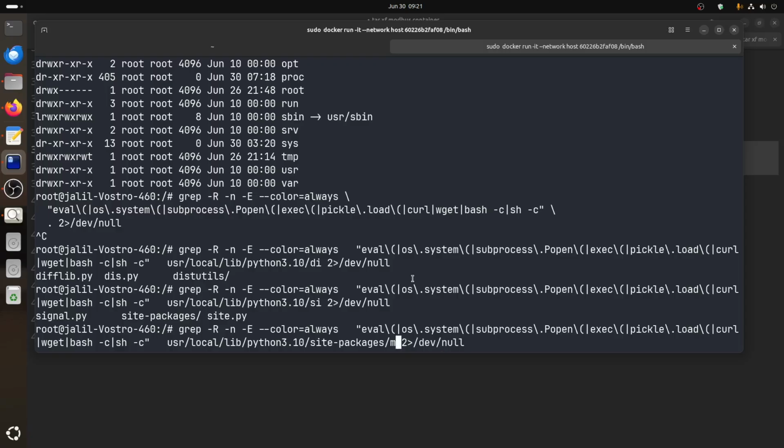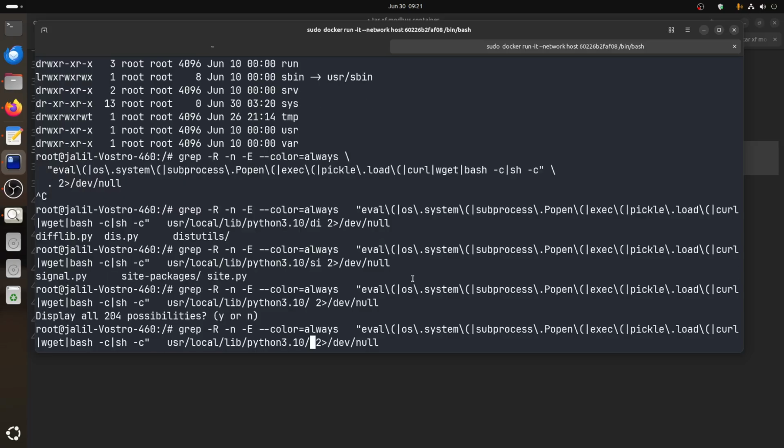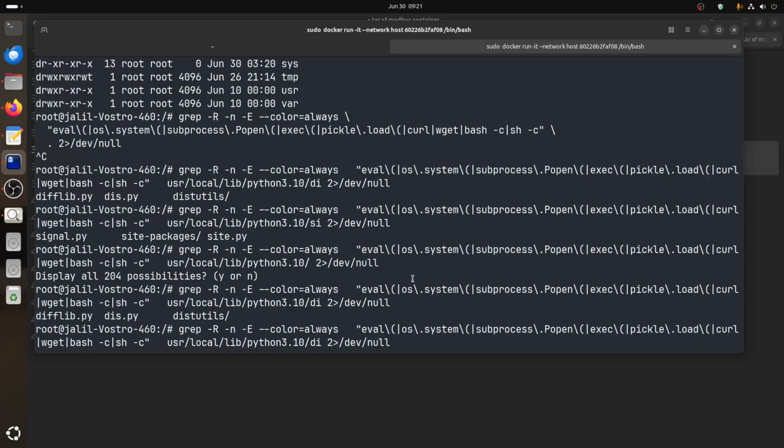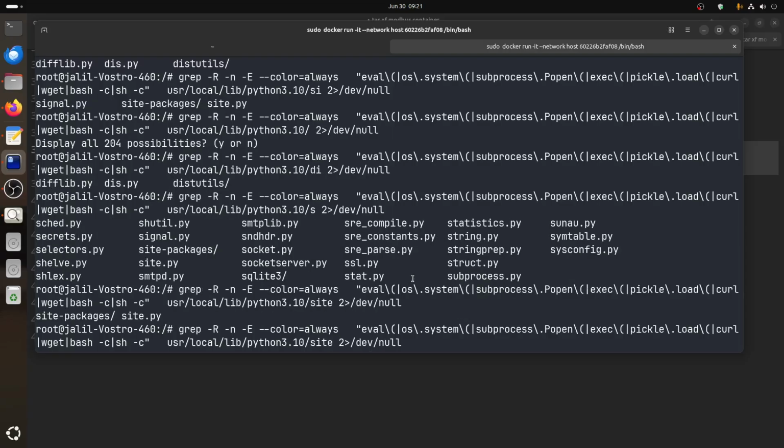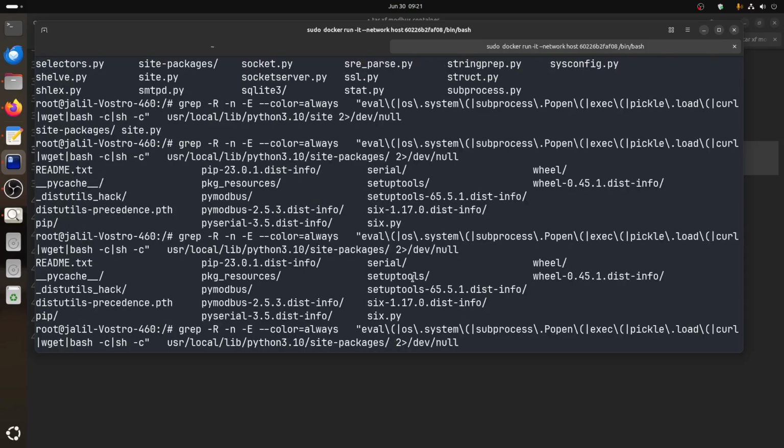Because we're looking for that, where did we find it? Not distribution, site-packages. Then pymodbus, because the room uses this Modbus, so you can think it's somewhere there.